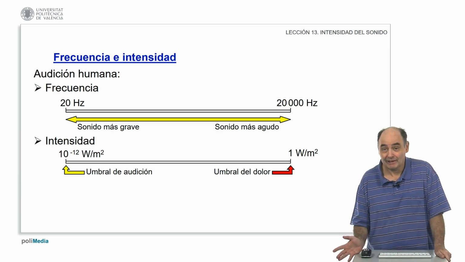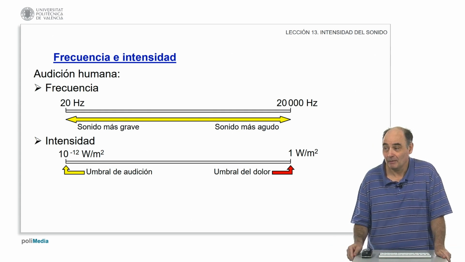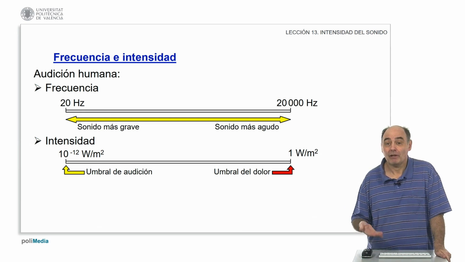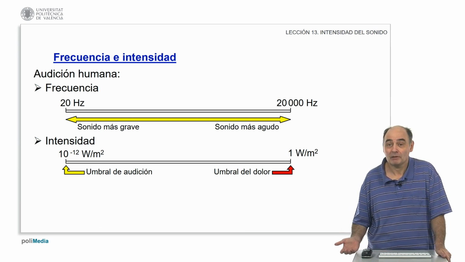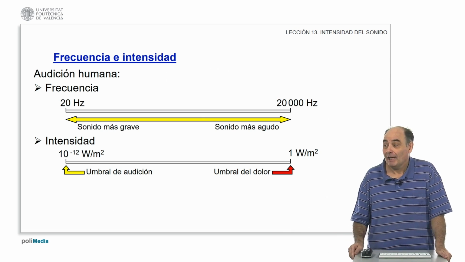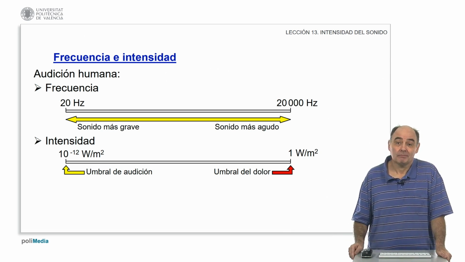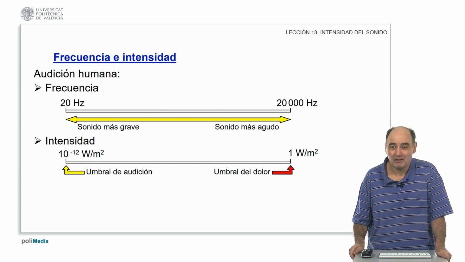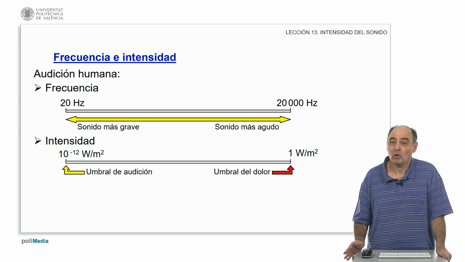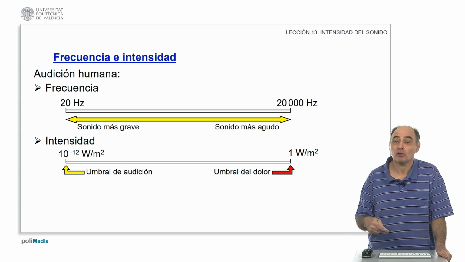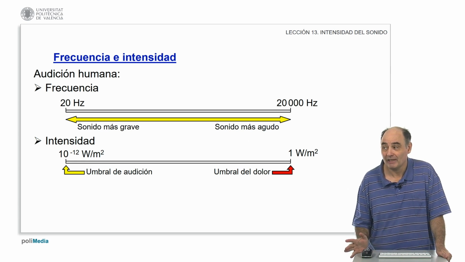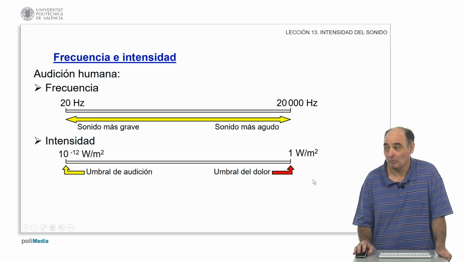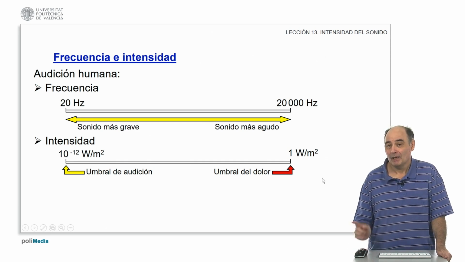Human hearing does not have to be the same for other species or devices, obviously. This is known as the hearing threshold, and it is a way of speaking. Obviously, it depends on the person, the age, diseases, and many things, but it is established by agreement. The watt per square meter is what is called the pain threshold. We can hear louder sounds, yes, but not for a long time, because we would run out of eardrums. The pain threshold is not convenient. In fact, even smaller values are not convenient for a long time, because they can also be very harmful, but it is convenient to learn these numbers. Here I have marked it in red to make it clear that it is not something important, something I know, come on.